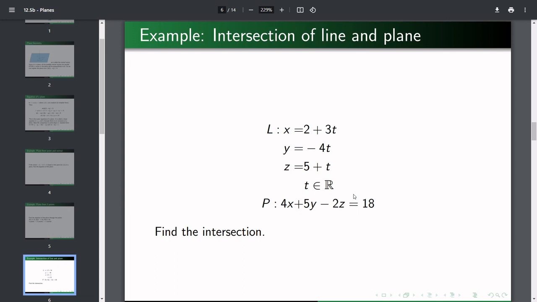So a line will probably hit a plane unless it just happens to go parallel to it. But assuming that's not the case, all we really need to do here, since our line is parameterized in terms of t, is to plug in each variable with its expression of t. So we replace the x with 2 plus 3t, the y with negative 4t, the z with 5 plus t. If the equation weren't already written in parametric form, you would probably need to put it into that form first. That way you could have everything in terms of t. There'd only be one variable. So let's see how we do this.